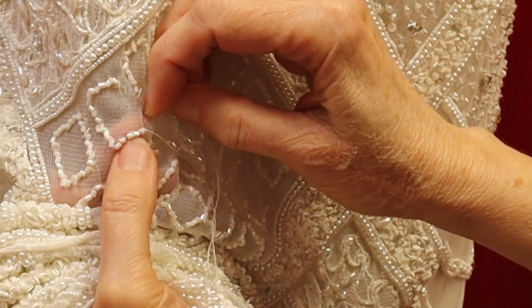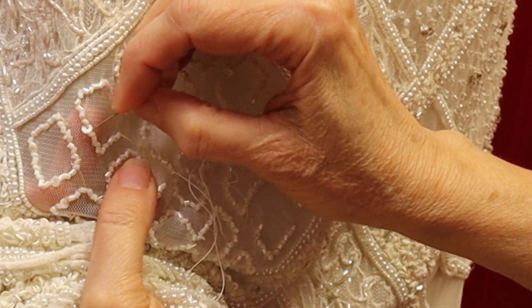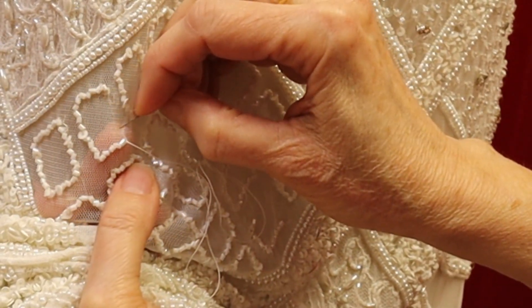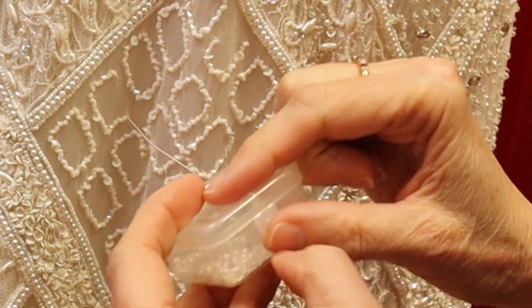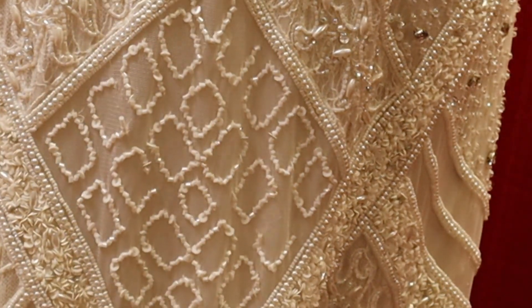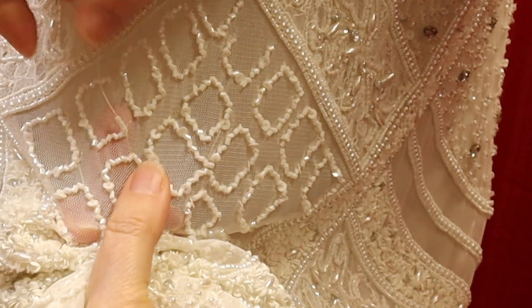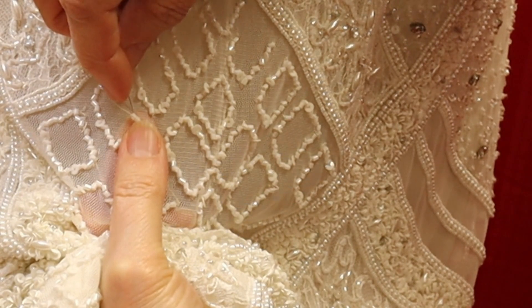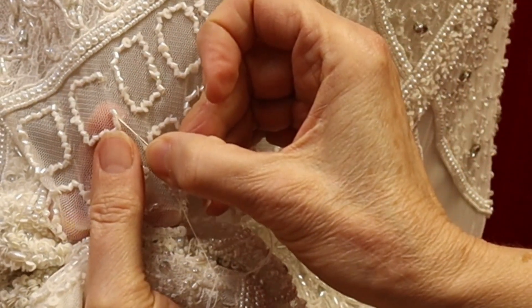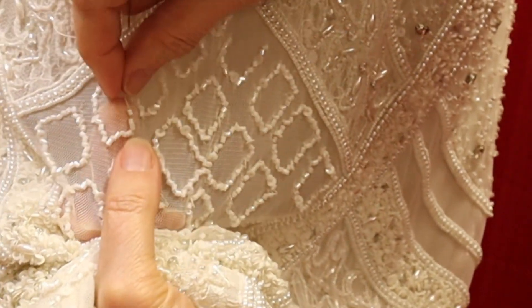These are like little tiny tube beads — short ones — and I can see from this side that there's a sequin smack dab in the middle of these beads. So I'm going to do three little tube beads at a time. I've got my three beads loaded on here, just going to pull them all the way down to the fabric. I'm going to lay those along the path I want them to go and stitch down into the fabric right where that last bead should go, then take a stitch up back behind where that bead will be and come back through that bead. The reason I do this is because it tends to make the rows straighter when I add the next row.